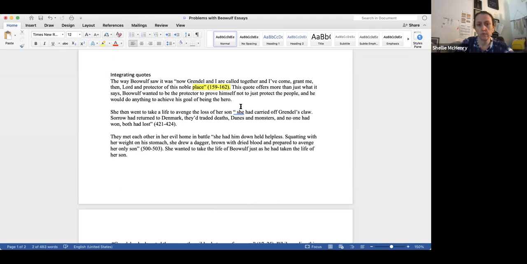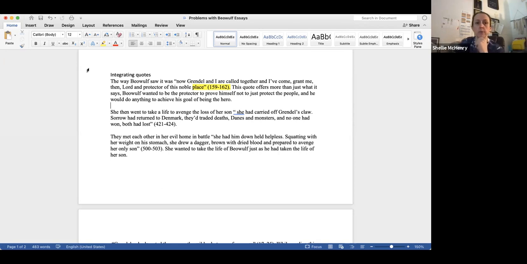So proper quote citation is important for this paper that's due next week. Because it's a shared text, we're all working with the same text. We don't need a page number, we don't need the author, things we would need in a larger paper. All we need are the line numbers being quoted.